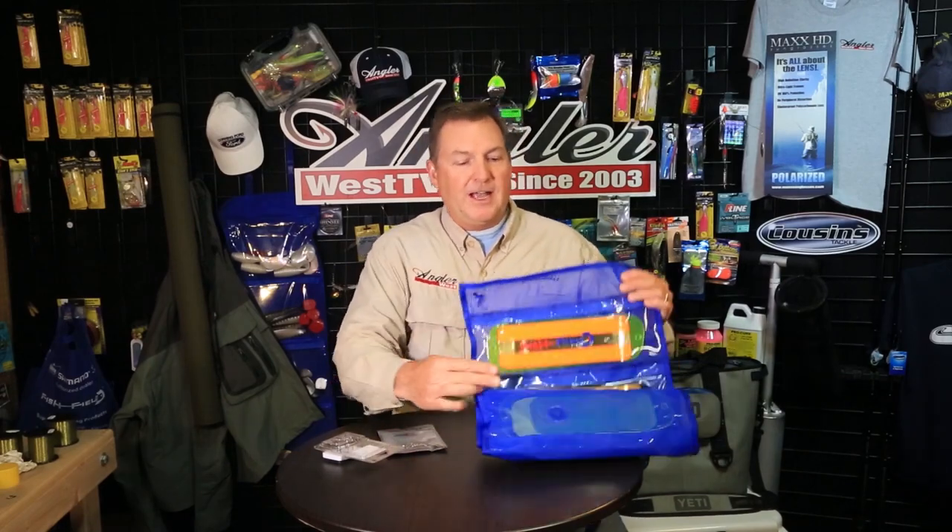You remember James telling you about how important swivels are for fishing super baits - well the Fish Field Tornado swivels are just awesome. They're a chain swivel, very high quality and a good price. I would recommend switching out the hooks that come with the Brad super baits to these Tornado treble hooks - that offset bend is going to dig into that fish better and you're going to get more solid hookups. Or, if you want to use a single hook, the Gamagatsu big river hooks are by far the most popular. For your flashers, Fish Field has come out with this flasher bag specifically designed for these types of flashers - a great way to keep everything organized, clean and protected.